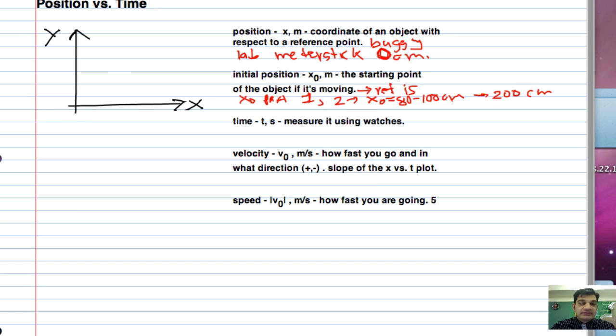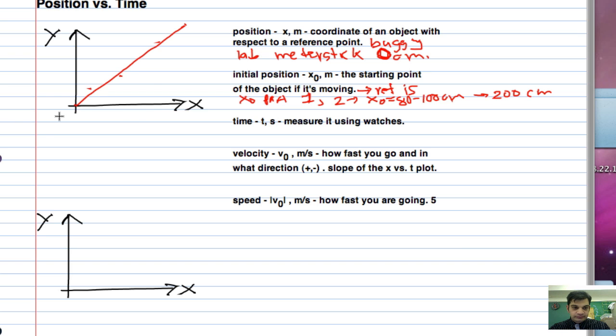In fact, I like this so much I'm going to copy it because I'm going to do two things with it. We're just going to qualitatively reinforce some ideas here. Paste it here. Wonderful. So we'll move that down here. So part one of the Buggy Lab, everybody should have got a very simple graph where you start here and then go off in a straight line like that. You had different points, and you get the slope.